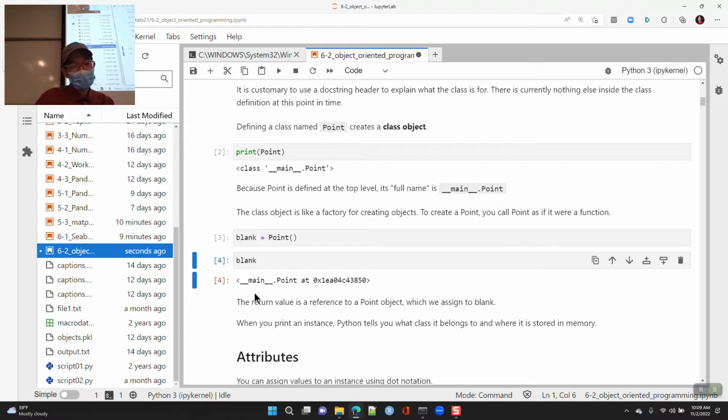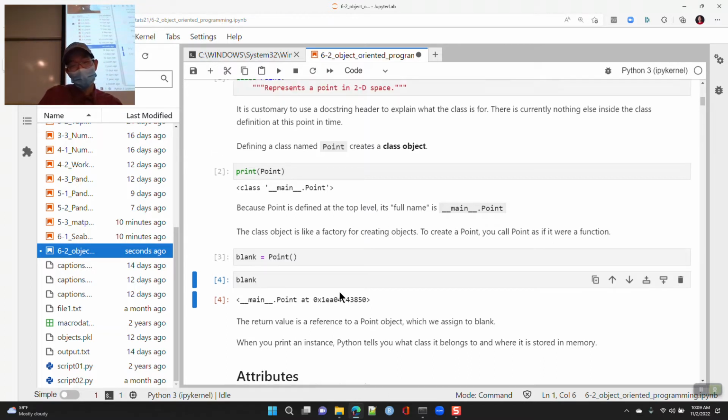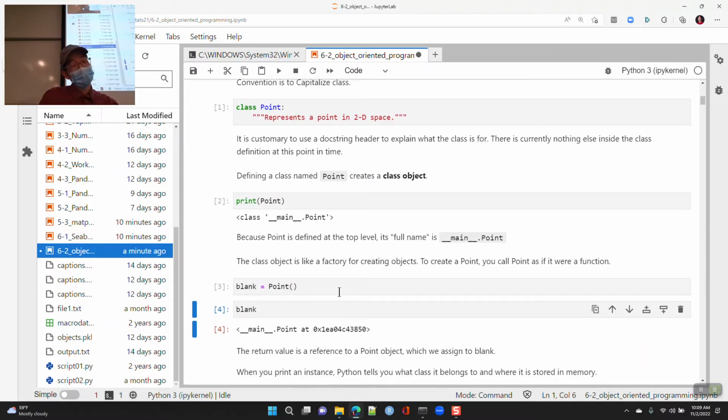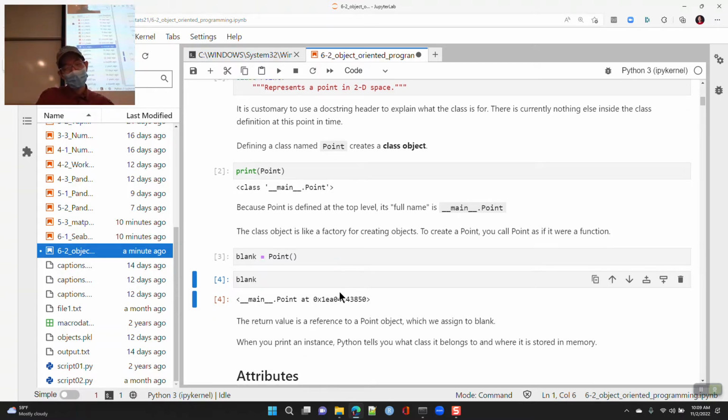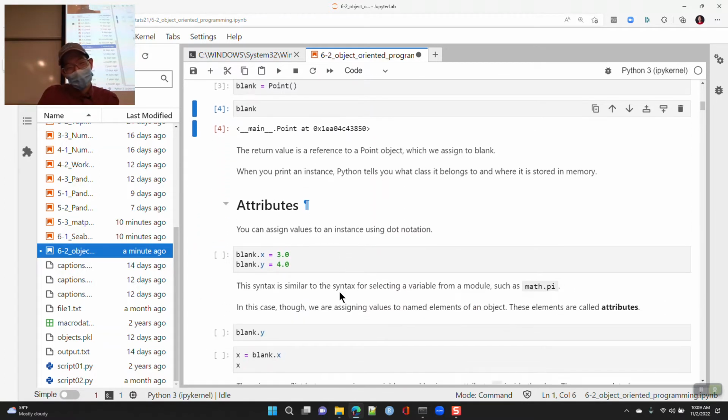And here it says, oh, okay, this is an instance, and it's located at this position in memory, okay? So it just creates an object, and it says this object now exists somewhere in your computer's memory, and if we need to use it, I can reference this address, and we can work with it. So this is all very blank; nothing's happening. We just have this blank class, but we've created things.